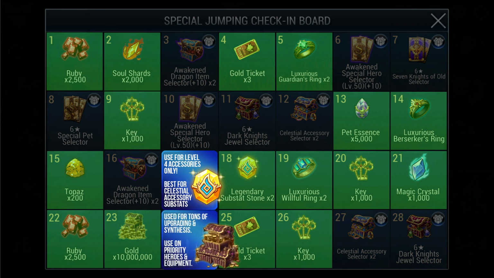Gold is a way too important resource currently, with tons of synthesis processors using up millions in a blink of an eye. You also need it for hero and equipment upgrading, especially for upgrading accessory substats and future dual mythical awakening. So 30 million is not too little but not too much either.